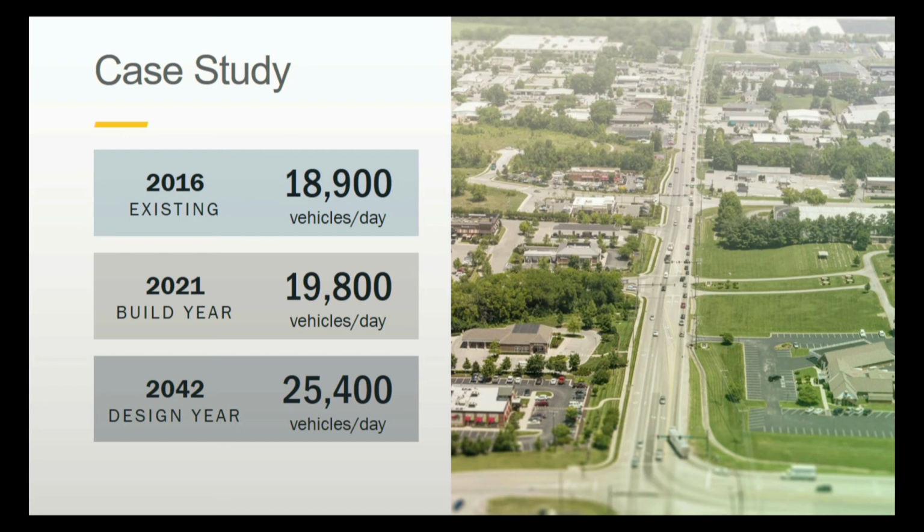And in the back. I apologize if I missed it. What's the distance between the two roundabouts? The question is, what's the distance between the roundabouts along the corridor? There were actually going to be, depending on the concept, between 5 and 7 roundabouts in a 1.3 mile segment. So it would be a multiple roundabout corridor. I don't remember the spacing offhand. I'd have to pull up the plans and tell you, but I think the closest one was 400 feet between intersections. I'm trying to remember the number.